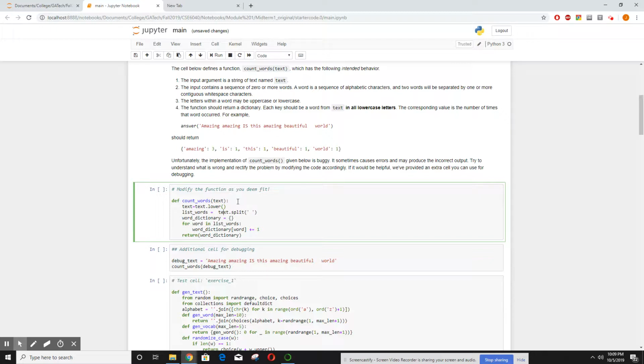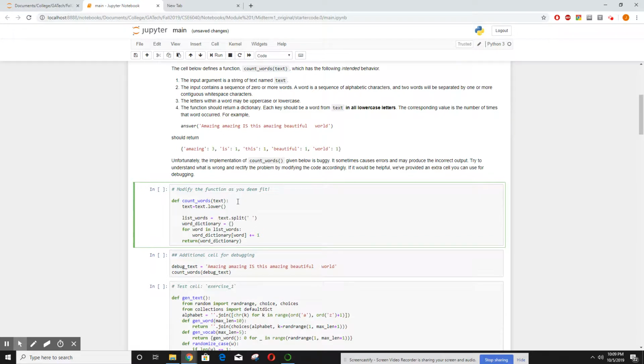Now, the next thing they did was they had a list of words equal to text split. Well, I'm going to use that exactly like it is. But before I do that, the first thing I did was take the text apart as words, but put it back together with spaces in between the words.